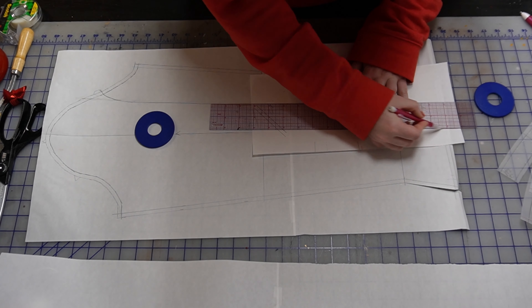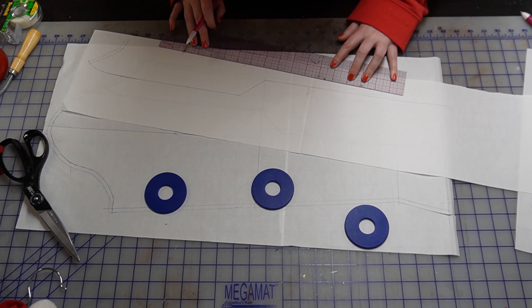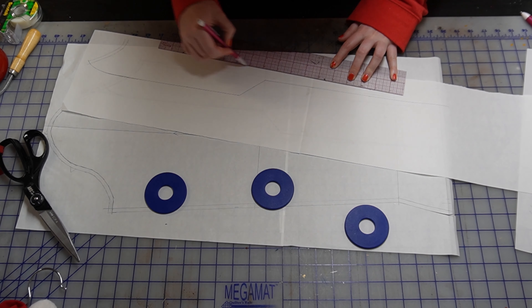For the rest of the sleeve pattern, I know I don't want a seam anywhere else, so I'm going to transfer the smaller piece onto this piece of paper. I'm also making sure the elbow and the wrist are properly marked out in case there's any curve to them. Once I'm all done transferring to a new piece of paper, I'm going to line up the underarm seam and attach the pattern pieces together, because it's just going to be one piece instead of two.